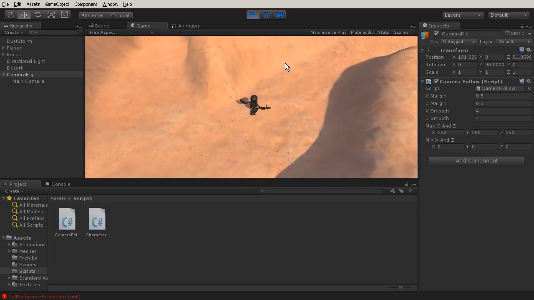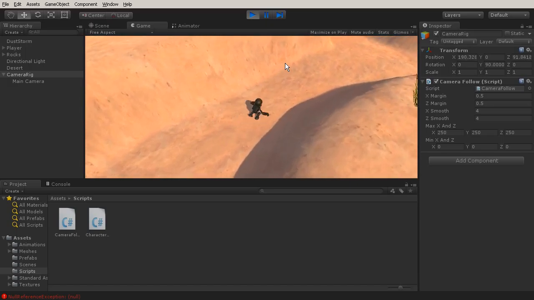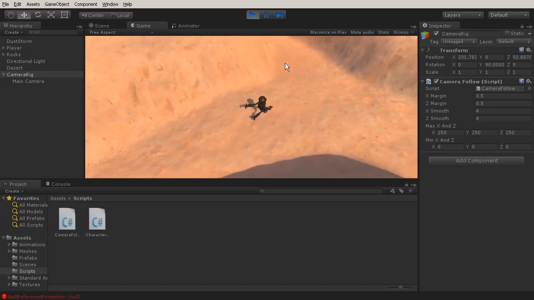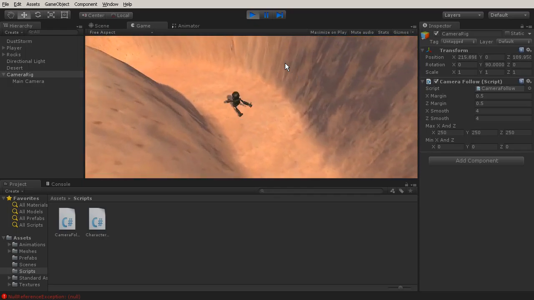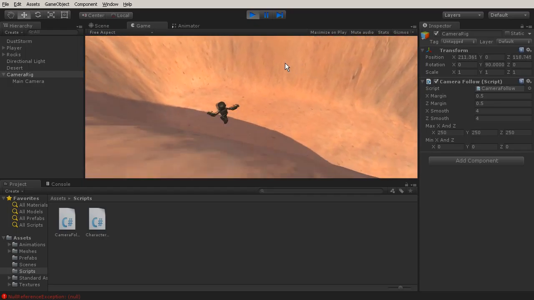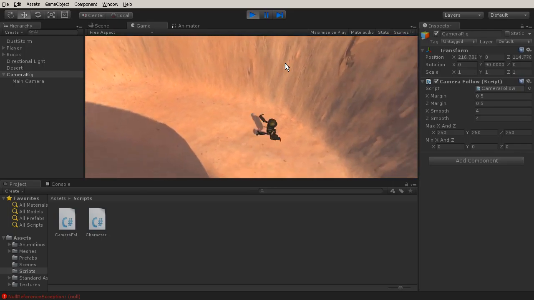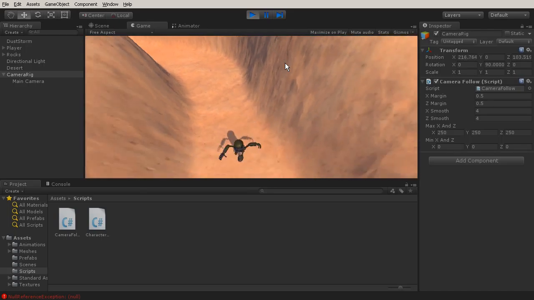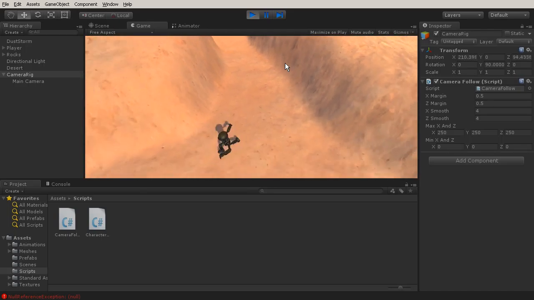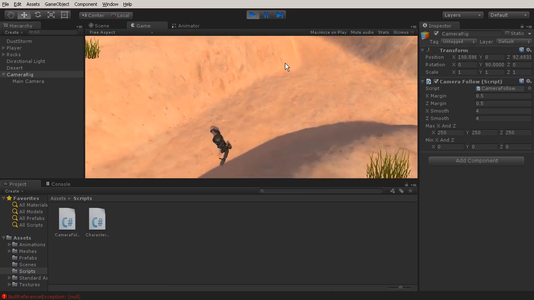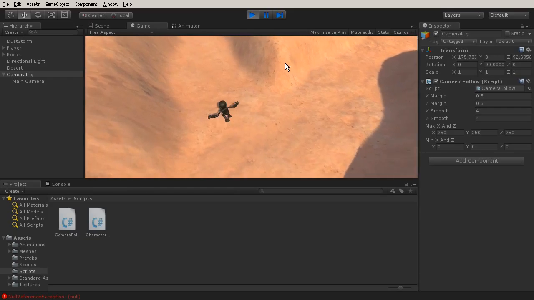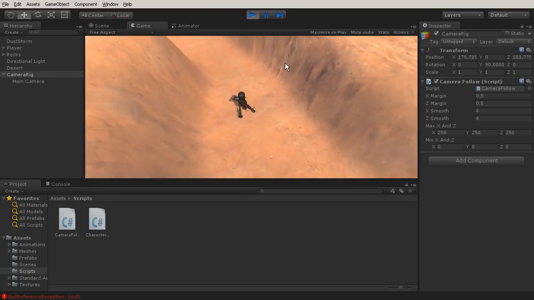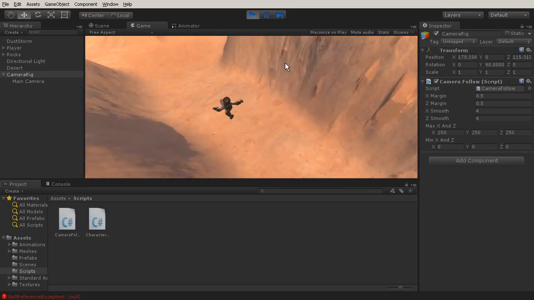And so now what we want to be able to do is get to the middle of this. So the collector bot's going to go through and start collecting energy pieces and things like that. And we want to be able to get to the middle so he can deposit those energy pieces into the mothership to try and shut it down. And so that's part of the game too.